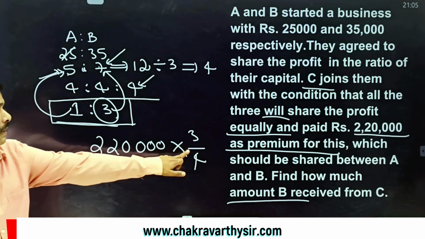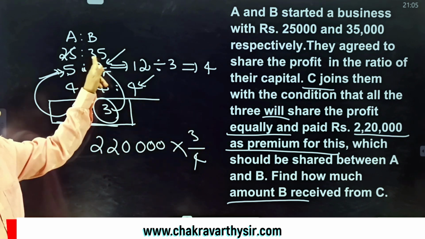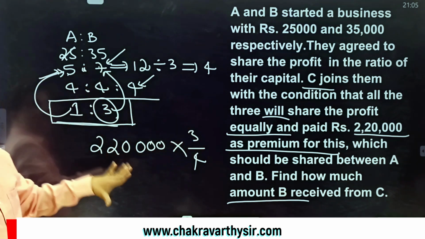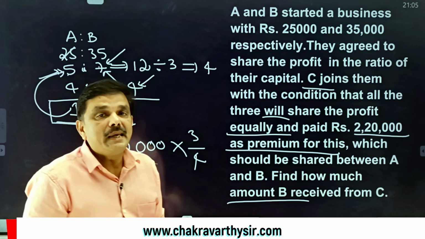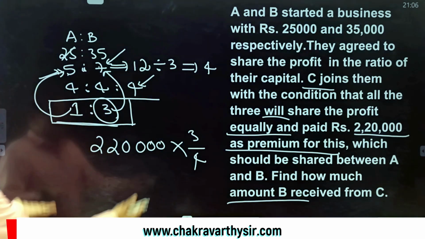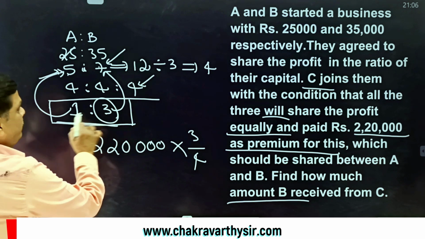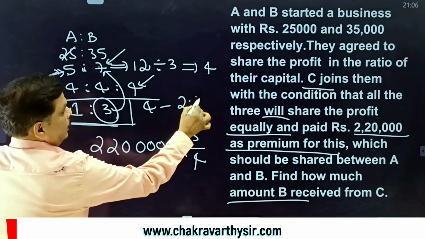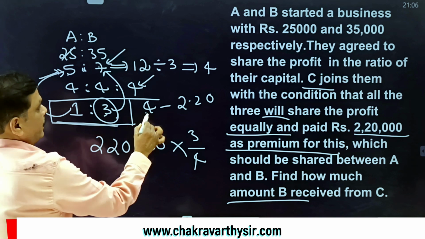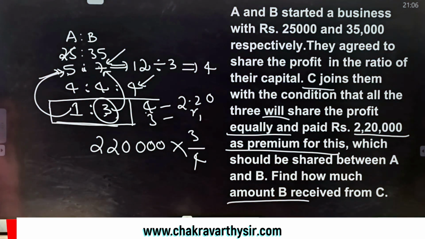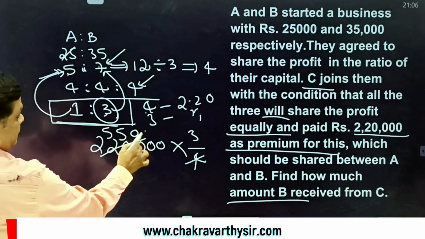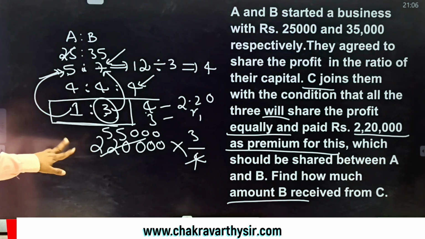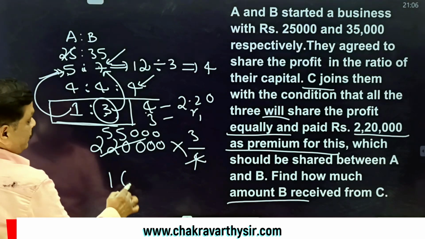3 by 4th money C should give from that amount to B, and 1 by 4th money C should give to who? A here. Isn't it? But the question is based on B, not on A. For that reason, directly you go for this, or else you can do it in this way. 3 plus 1, 4 parts is equal to 2,20,000. 3 parts, how much? Same thing, 3 by 4. So go for the quick simplification here. 4 5s are 20. Again 4 5s are 20. Right. So this is 3 into, how much is that one? 50,000. 1,50,000 plus 15, 1,65,000 is the right answer.